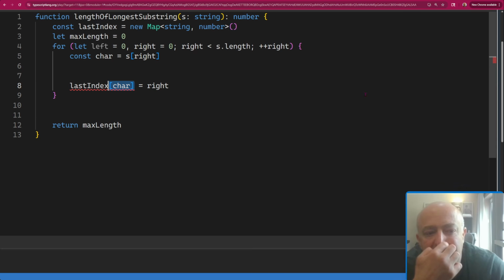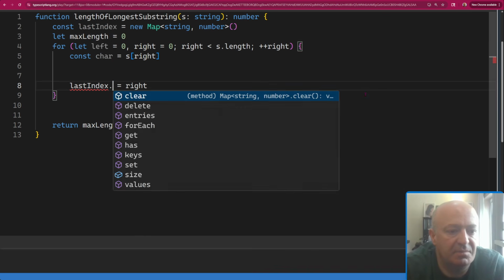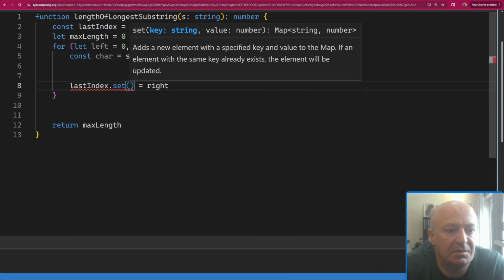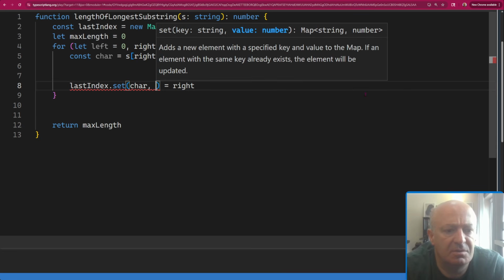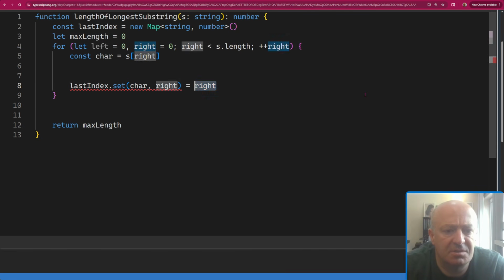Although I could use an array here, obviously, but let's just keep the map. And the character is, where is the character? It's last index set character to right. That's the syntax. So we're going to set the last index of this character to this position here, right. That's what we have to do in the end.